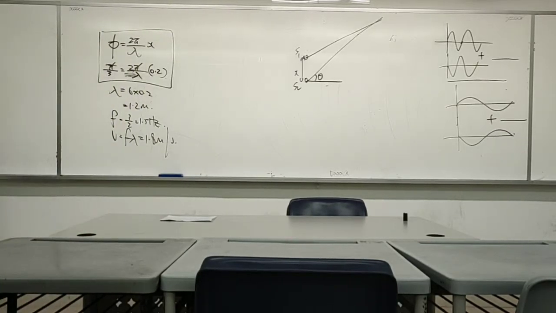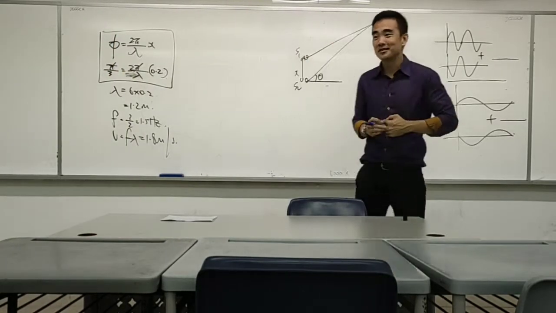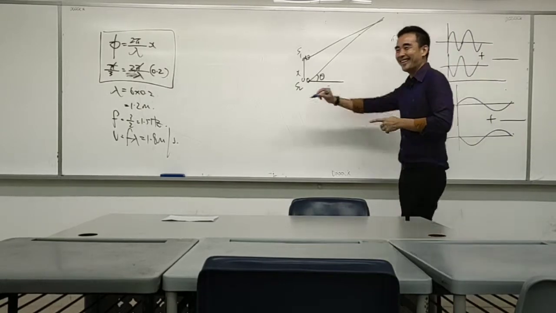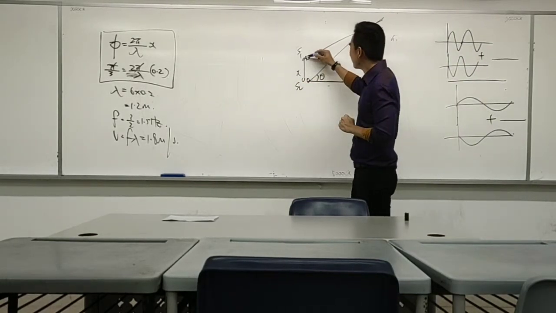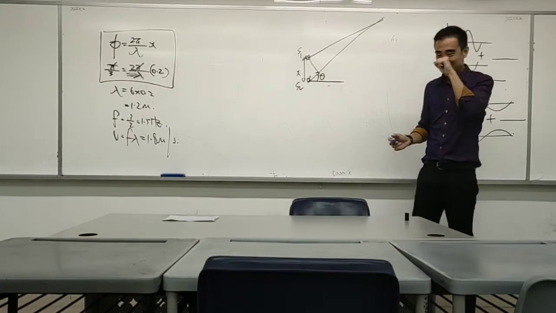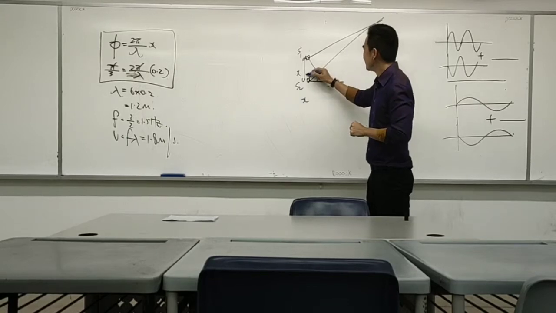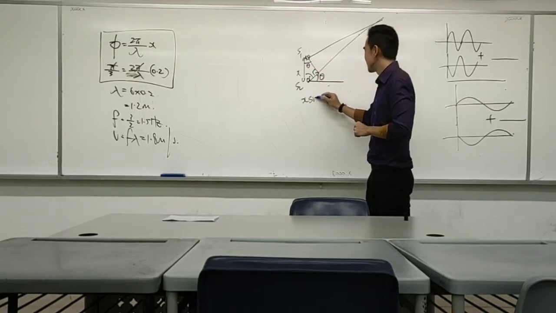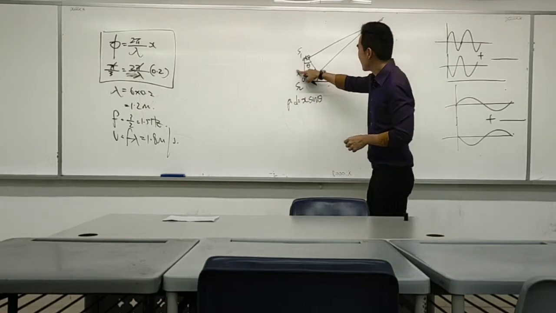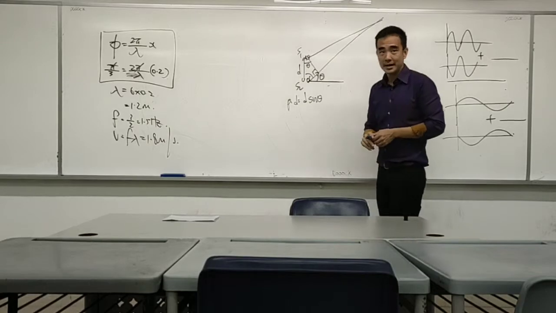Okay, let's go. You must stay very close to me. Now, do you agree that the path difference is this section over here? We went through this before. This is sine, this is cosine. So this is x, this is 90 minus theta, this is theta, so the path difference is d sine theta. I use theta so that it's less misleading, because in the short form I need to use x.